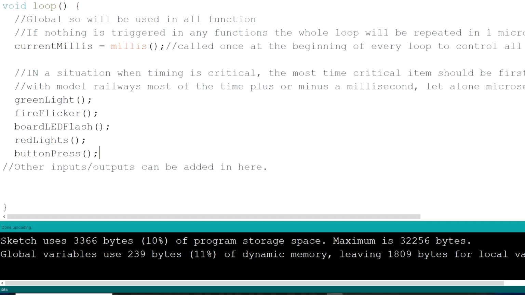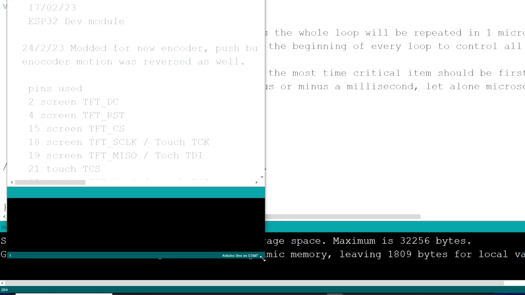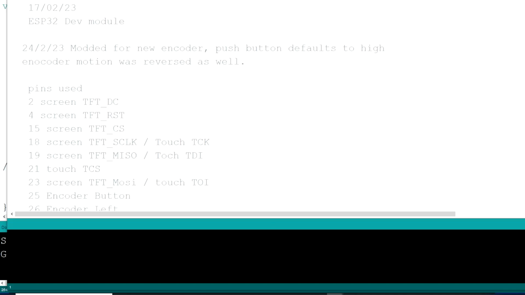I'm just going to bring in some other code. This is a hand controller I'm working on. I'll just let you see the hand controller in operation.